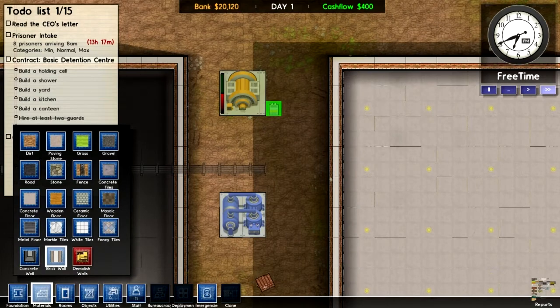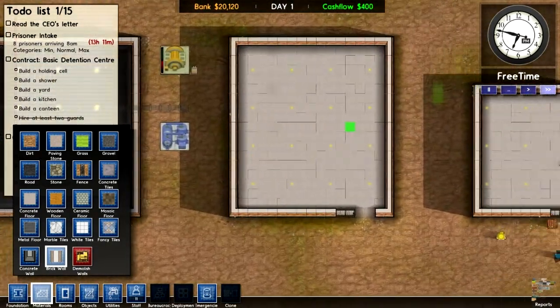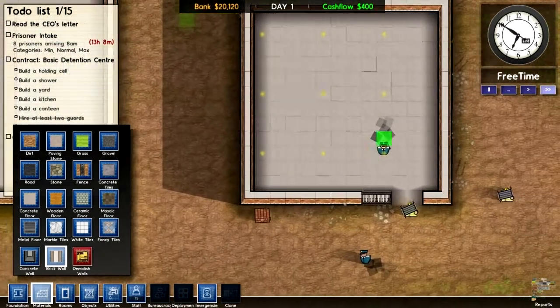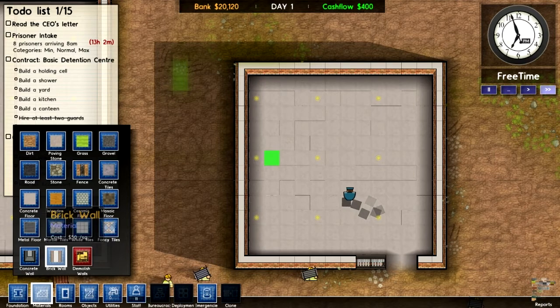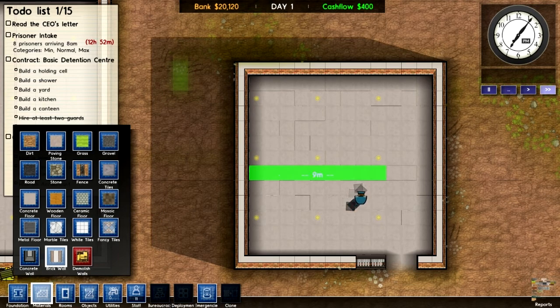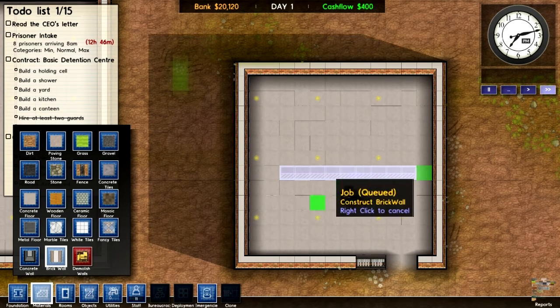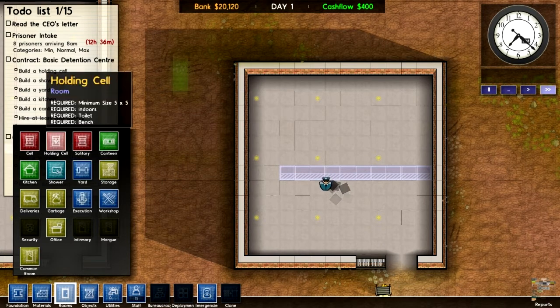So I guess that is the last thing, and then this will be hooked up. There we go. I installed a capacitor because I tend to lose out of power pretty quickly. Alright, so there is that guy. And now let us get some more walls in here. Let's actually put down some walls. Actually, let's do it this way. So there's that. So we can have that be the holding cell.